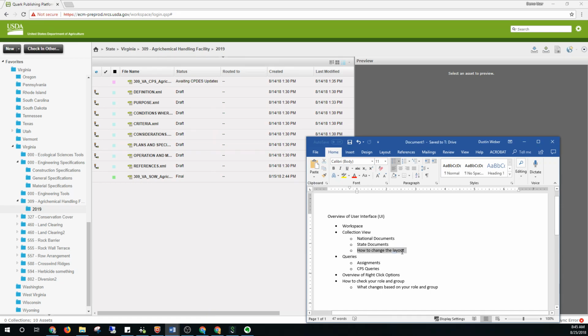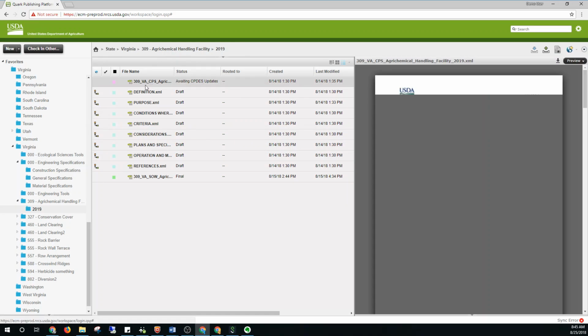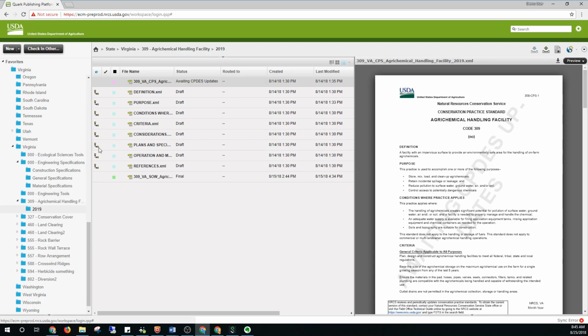So how to change the layout here. That's really in this middle area. You'll see if we just go by column, we have this one, global attachment, which I'm not going to really worry about. All this means is that this considerations document has a reference potentially to this standard. So it just means that this document is referenced in another document.